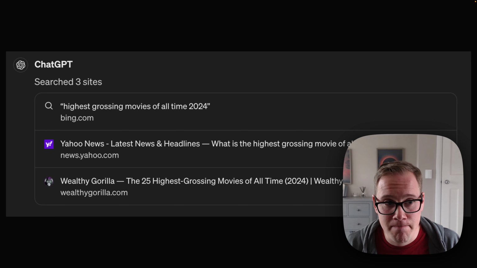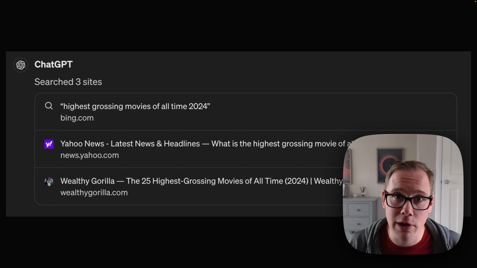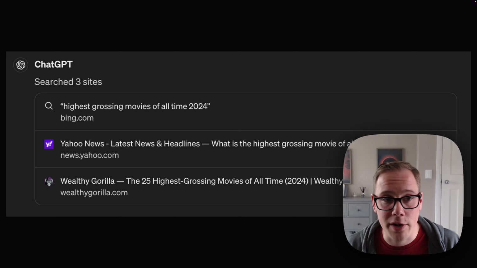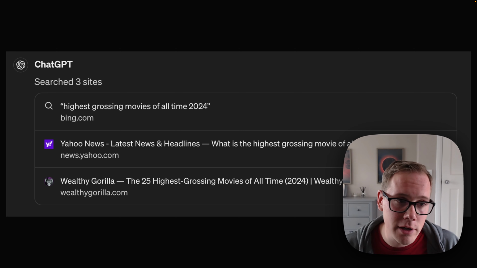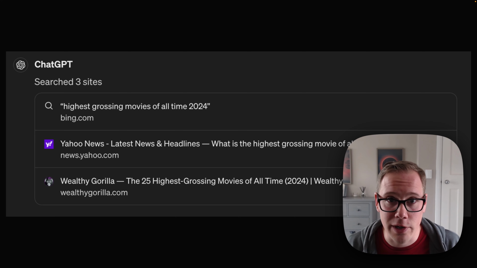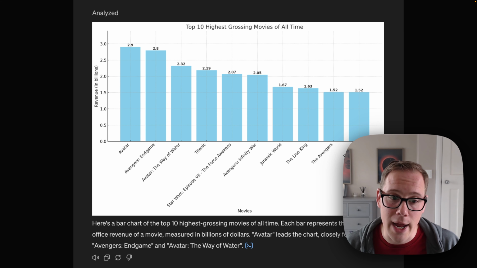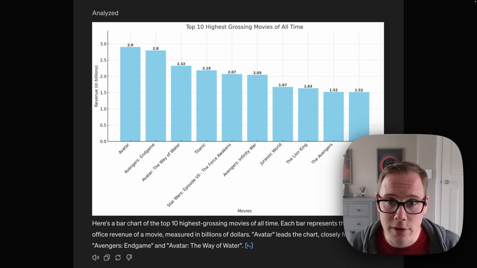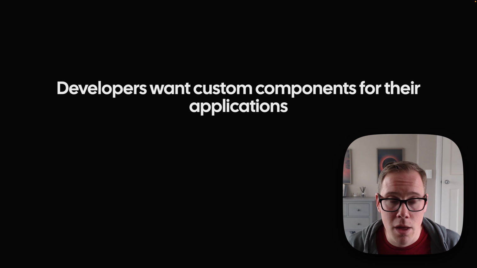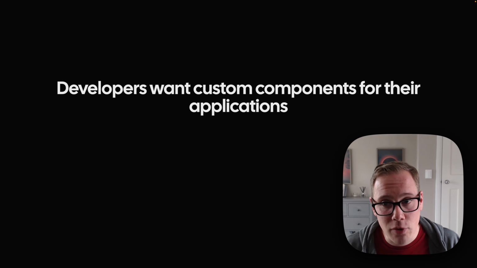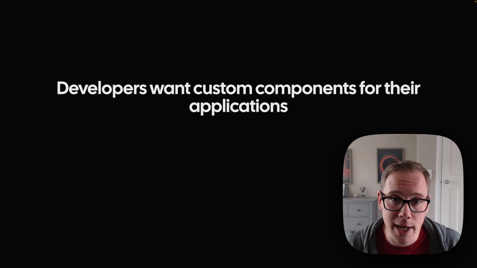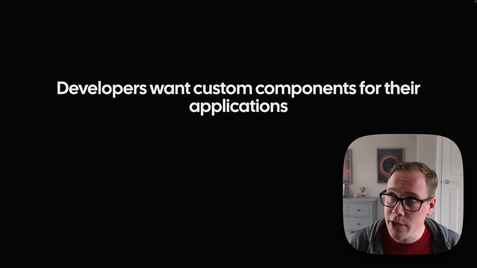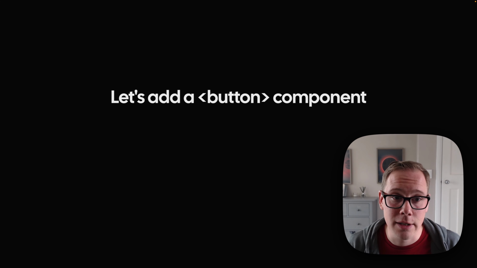Custom components. ChatGPT has added a lot of custom components, and I think they're really awesome. Particularly in the last year, a lot more have popped up. Here's an example where it's searching Bing, and they're using a custom component to show us the results, and it looks really nice. Here's an example where ChatGPT ran some Python code and then showed me a plot. Developers are going to want to add these same types of custom components, but for their own applications. And how can they do that? It's pretty tricky, and I'm pretty sure that OpenAI has a dedicated team building this stuff.